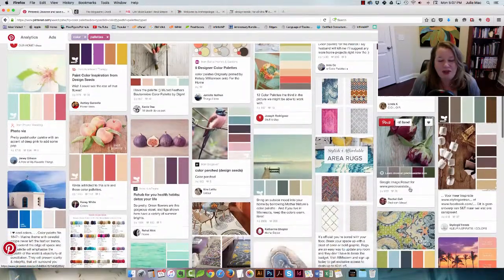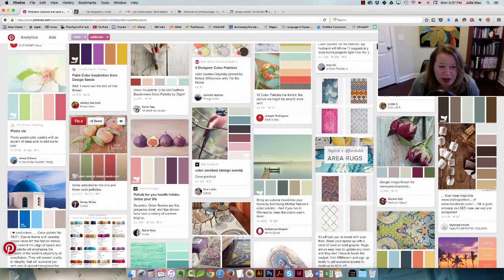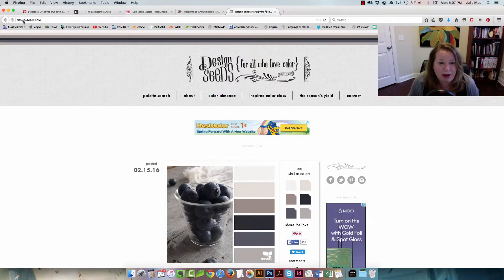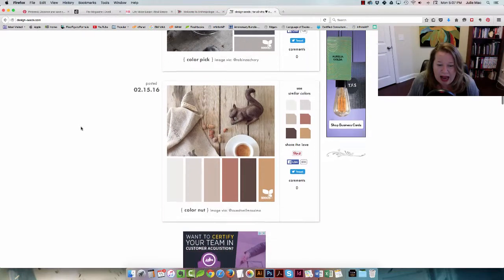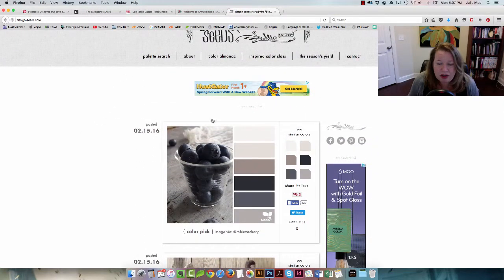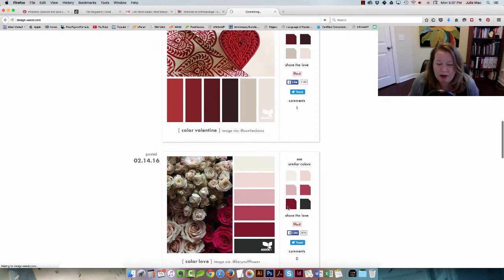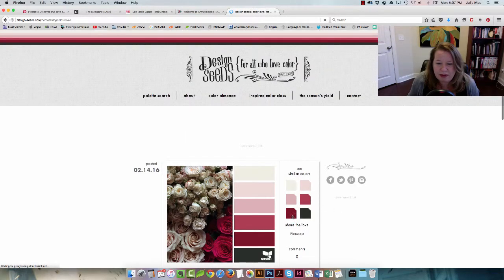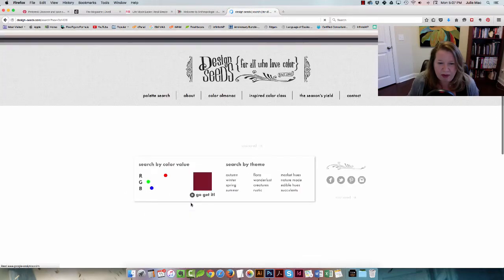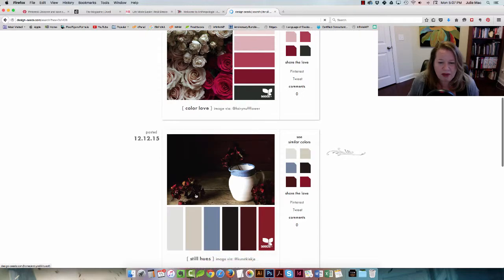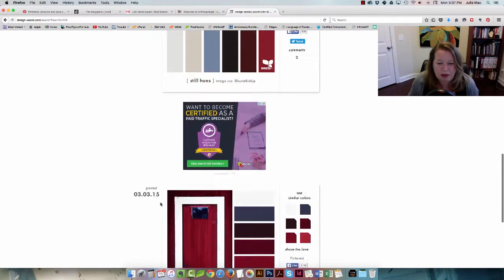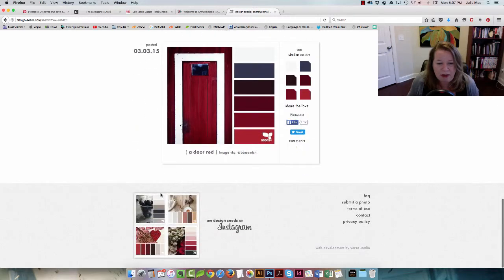And there's tons of resources on Pinterest, but a lot of these pins are pulling from a place called Design Seeds. So let's pop over there. I've got it pulled up here on my tablet, and you can search for, let's find a similar, oh, I really like this kind of American Beauty red. So let's see some similar palettes with that. And if you click on that color, it will pull some other colors that are similar. So you can see some different tones and comparable colors that match along that scale.